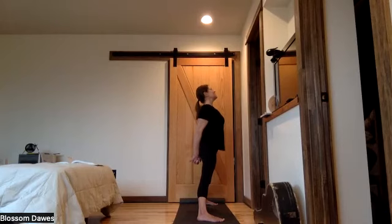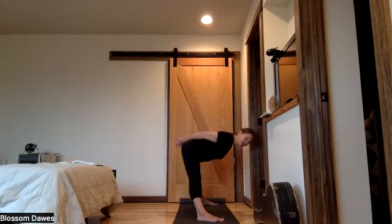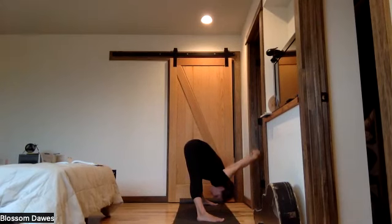Back up to center. One more breath in. And the forward fold. Explore. You can come part way or keep heading your head down to the ground. Shoulder blades squeeze together, and then the shoulders soften so your arms can come away from your back, possibly. Be where you are with this with zero force. No harm.